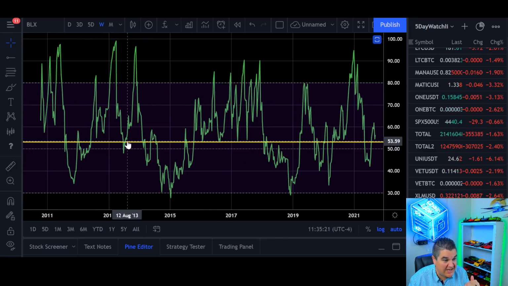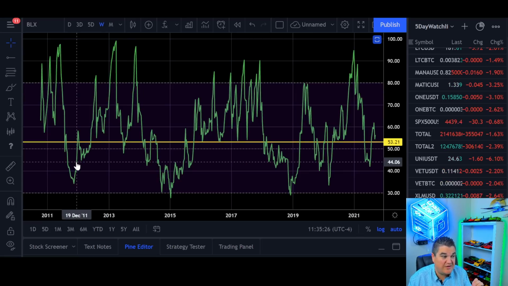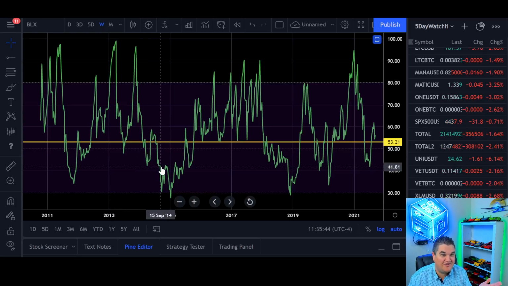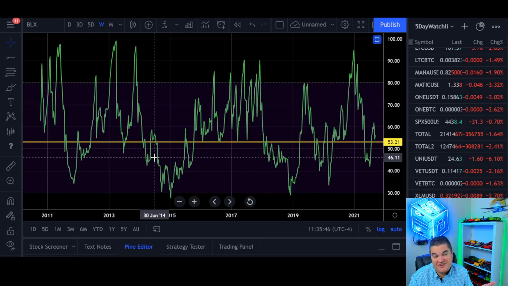Anytime we're below this line, roughly 53 on the weekly scale, below it is bear. Above it, bull. You can think of it like a farm, if you're into that. The bears are on this side of the fence, the bulls are on this side of the fence. They can peek back and forth occasionally, but if you spend too much time on the other side of the fence, the other animal's gonna eat your other one. I don't know.